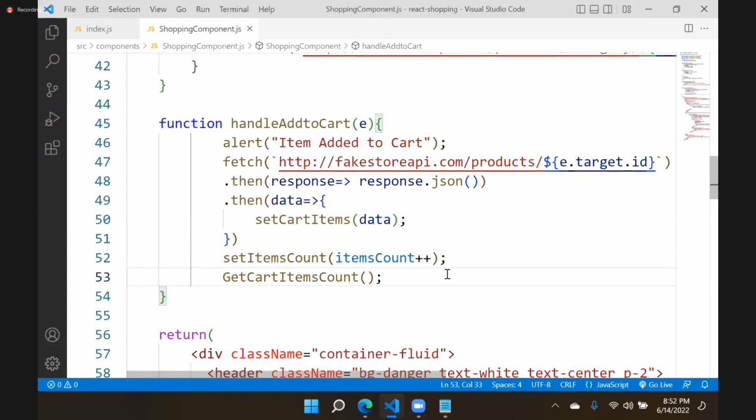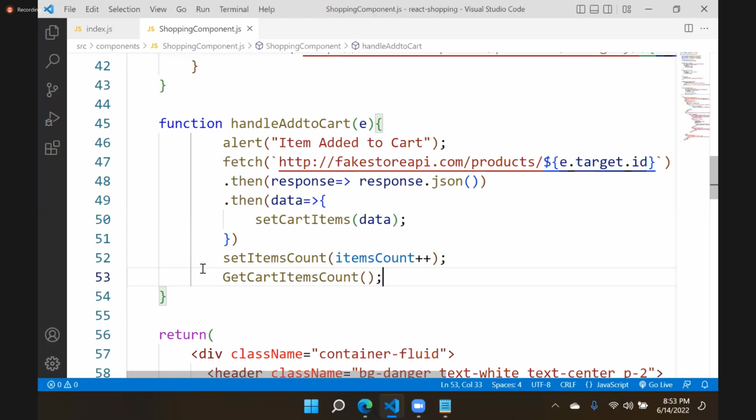Why is it not updated? This is the concept. Because the component is already loaded, that means the component is mounted. After the component is mounted, if any change occurs in the component, then it should reload the component again to get the new details. Understood?